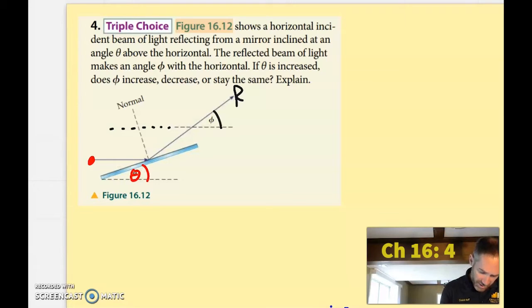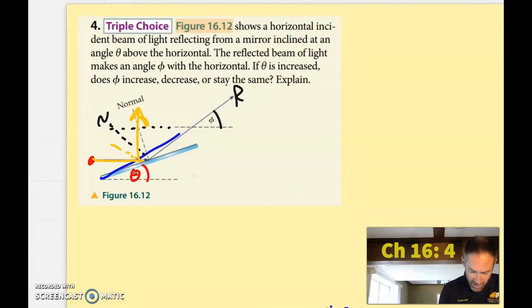Now, if we made theta bigger, that would mean that mirror would be inclined more like this. What else changes? Pretty much everything. The normal now is going to go like that. And so now look at what happens with the light ray. The light ray is going to come in like this now, and now it has to make the same angle with the normal. Actually, I should have drawn that normal more like down in here, but nonetheless, it's going to come out here like that. And so see, the angle with the horizontal is this one. That is, it's going out real steep.